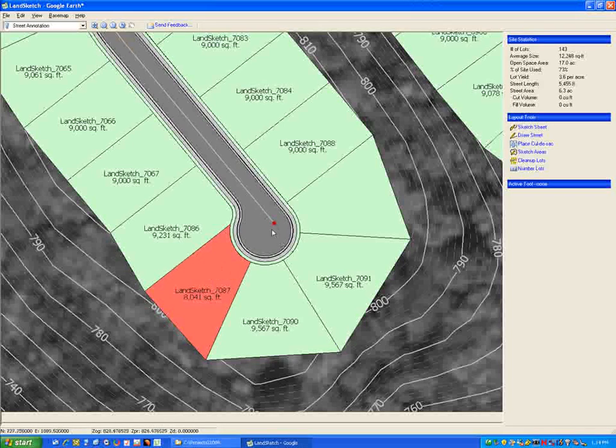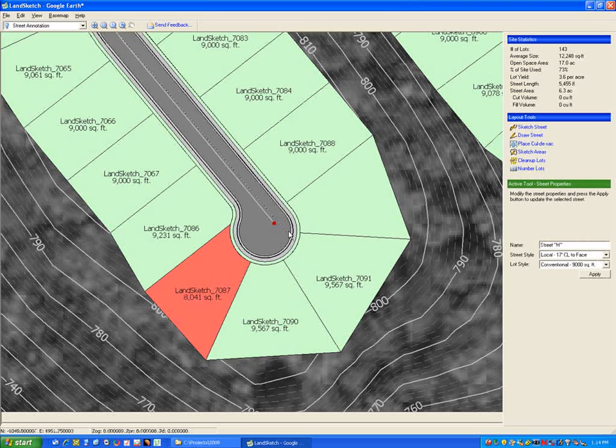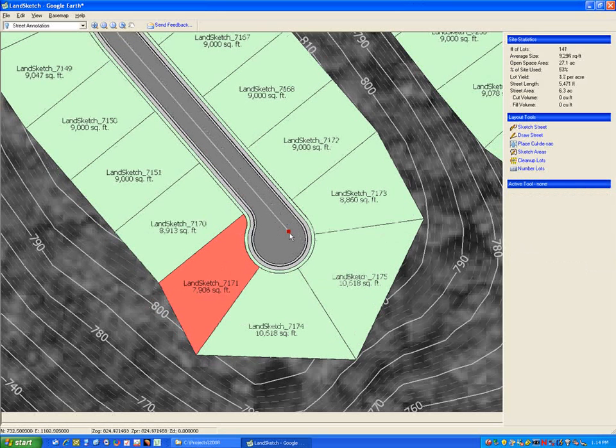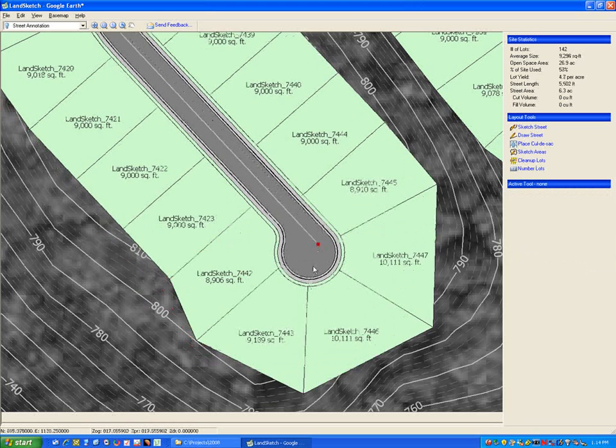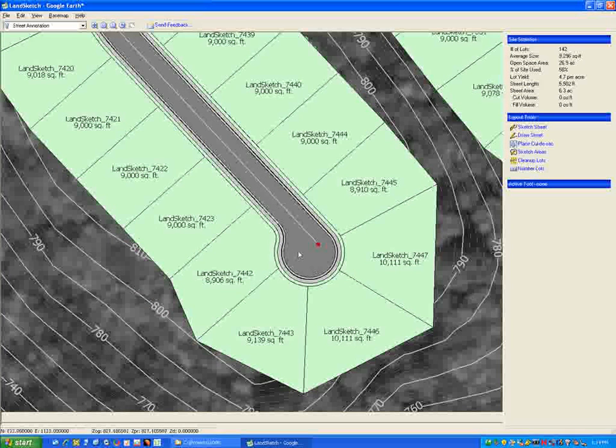We'll talk more about this in a second, but one of the things that we can do is, as we manipulate this graphically and move it to a new location, I can very simply update my geometry, and now I've got a point where I've got enough length on my street to best fit in that lot. The lot's now okay and is not violating that minimum size that we have specified on our lots. Let me go ahead and zoom back out.